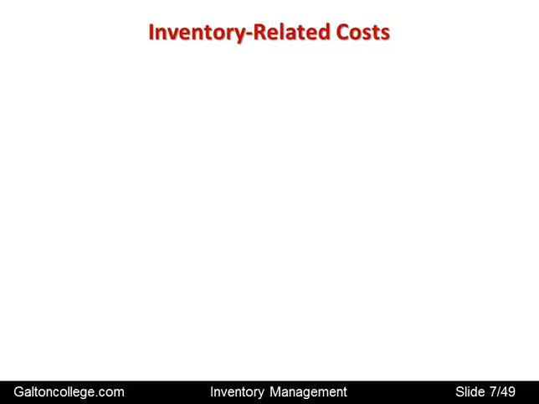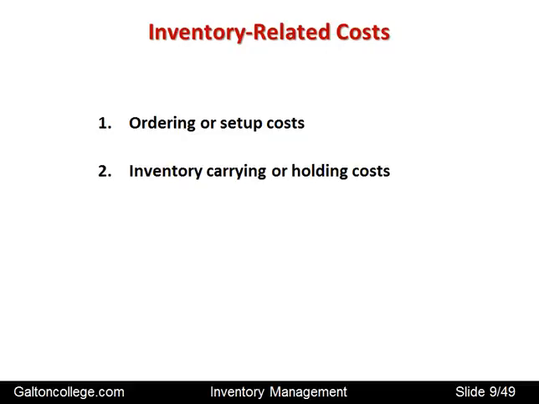Now, inventory related costs. Well, first of all, we have the ordering and the setup costs. There is a cost associated with calculating and working out what items should be ordered, how much of the item should be ordered, and also, I'm anticipating the next slide, the holding costs of the various items that are ordered, so that when deliveries arrive at the company, the stocks have to be held somewhere. They have to be held securely somewhere.